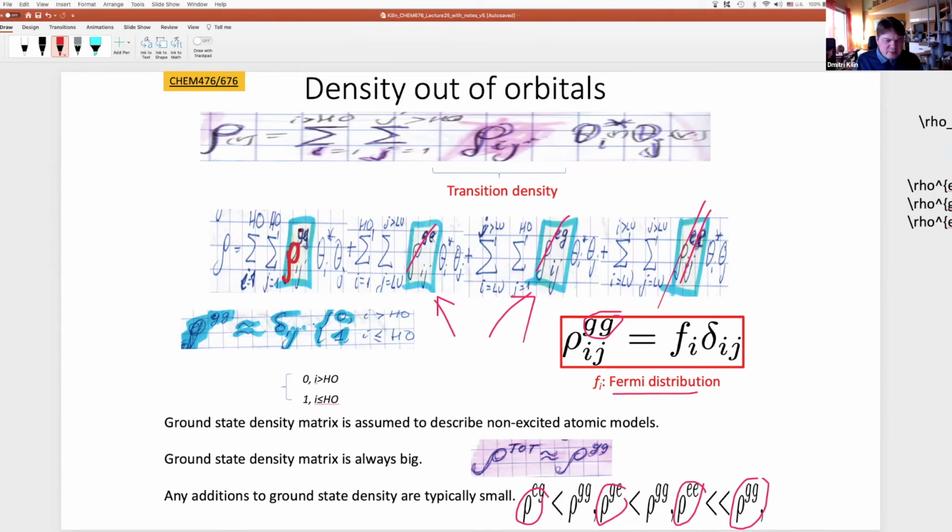But if the system is being perturbed by external electromagnetic radiation, such as light, there will be populations of the excited state, rho EE, which corresponds to your f_V in the last homework. Plus, in addition, there will be transition density terms. Right now I'm not asking if you are okay with it, because it's too early. I know it is counterintuitive information and I will go over it once more from different angles.